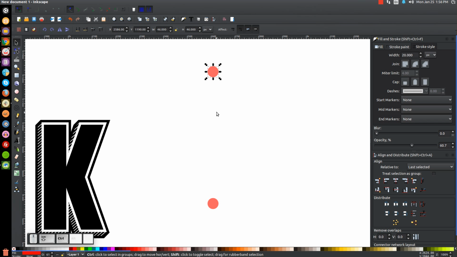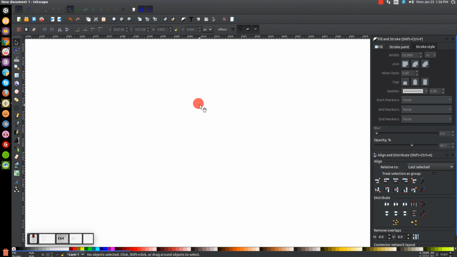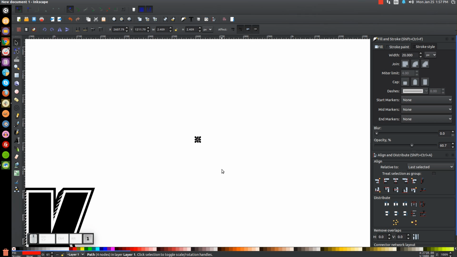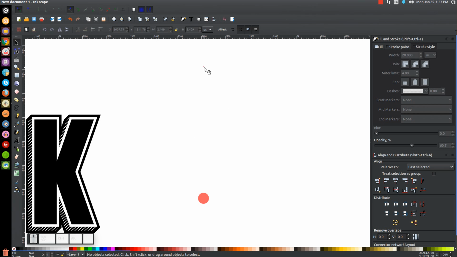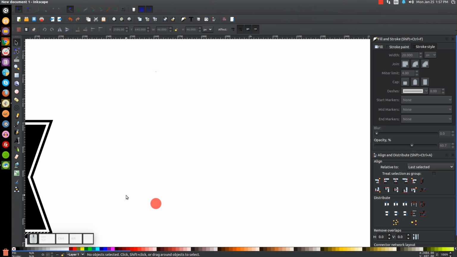And then we could hold Control and Shift again, and let's scale this thing down really small. We want this thing to be a tiny little speck. I'm actually going to zoom in and scale that down a little more. Maybe about that much, and press 1 to zoom back out. That's how we want it. We want that size and about that size. Let me just get a measurement on that. That looks like it's 2.4 pixels by 2.4 pixels. And this one is 46. So that's just to give you an idea of the size disparity between the two of them.